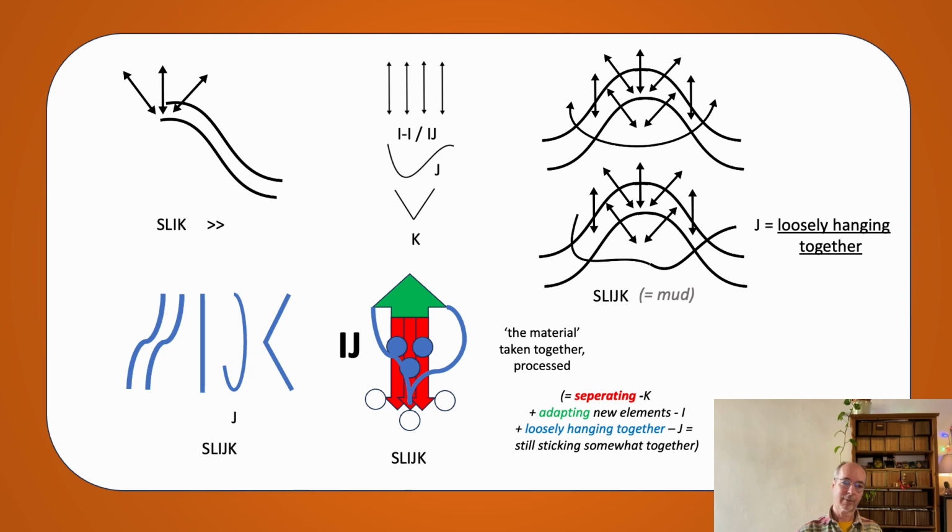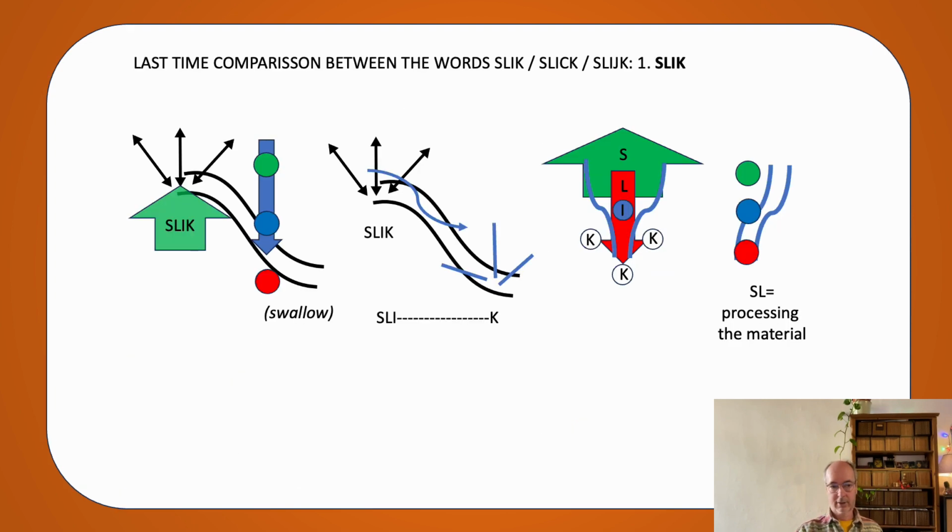Because of this complexity of hanging together insertions and now also breaking apart, we have so much complexity of features. It's almost the features of a loosely hanging together material. The G is loosely hanging together, the K is breaking apart. So it is not only hanging together and then breaking apart again, it is like the mud somewhat sticking together but loosely hanging together as well. It's a material. That's how you can understand it.